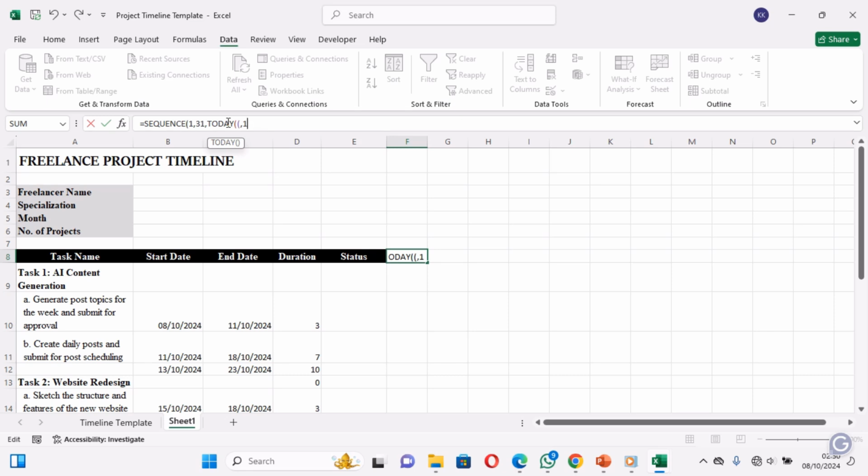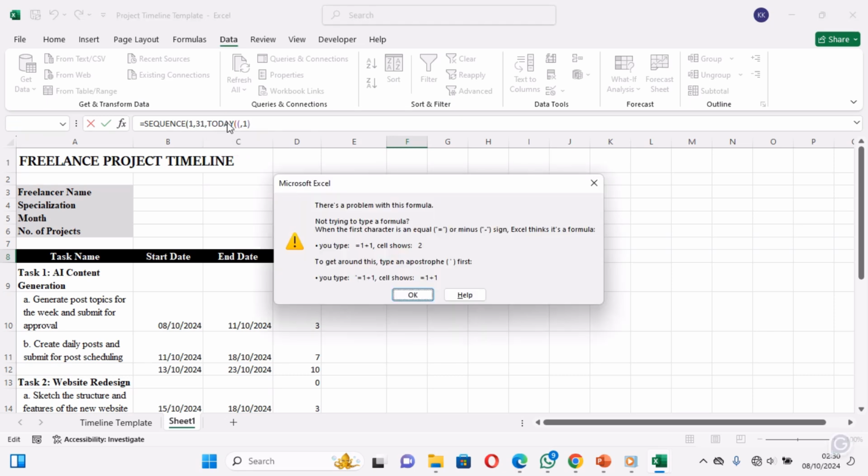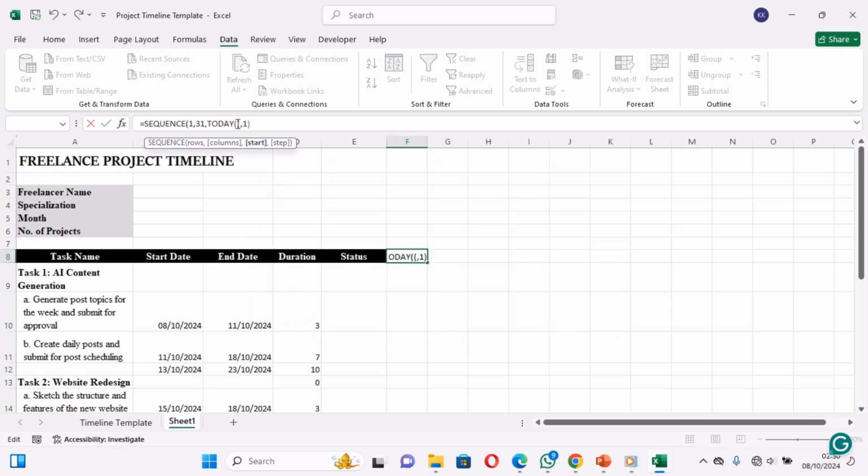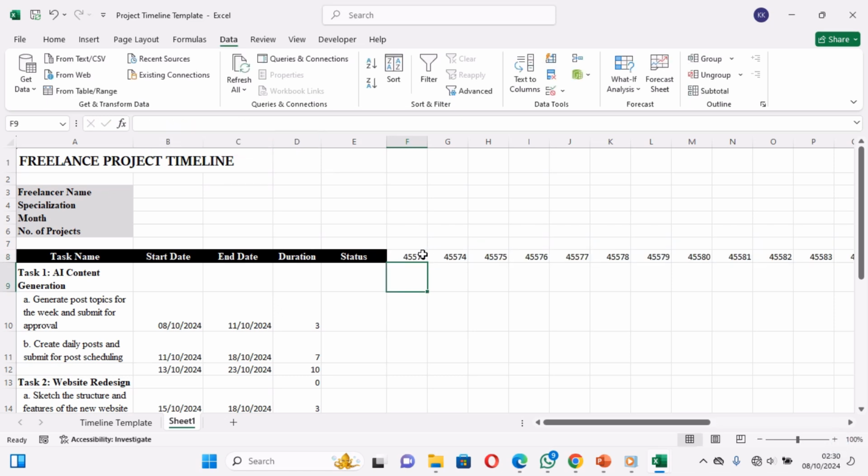Then press enter. If you are using an older version of Excel, you can hold Ctrl Shift Enter. Okay, now we have our 31 days listed.